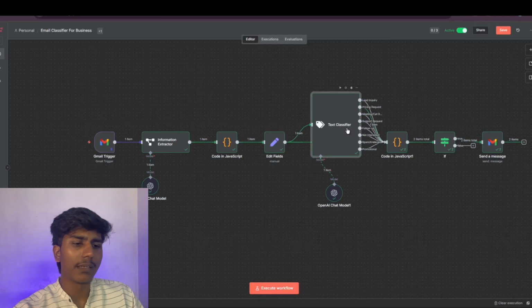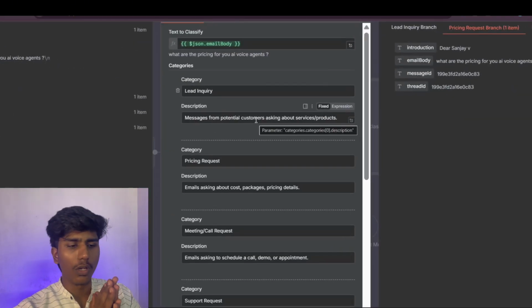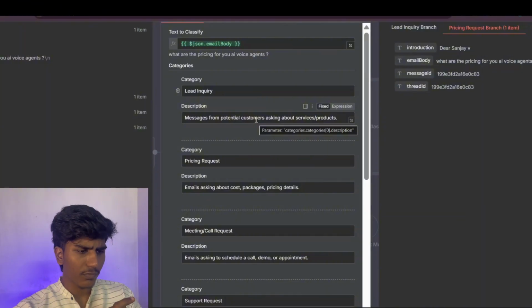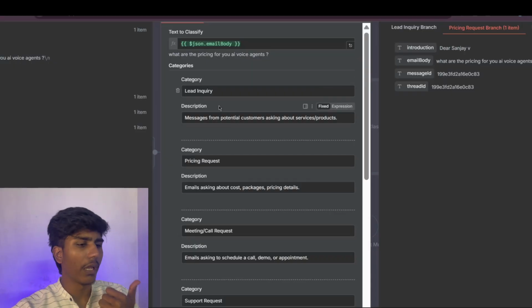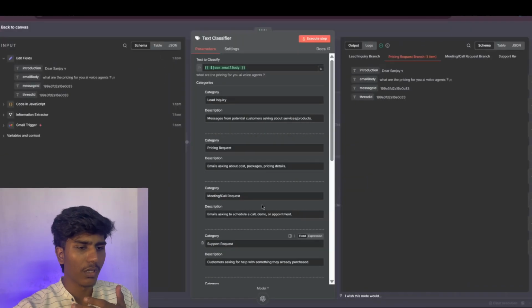So this is basically the text classifier. This classifier is the important one, because it classifies our email into separate categories. Is it lead inquiry, pricing request, meeting call request, or support request? These are the categories I have inputted here.